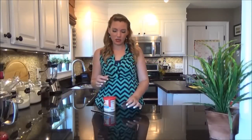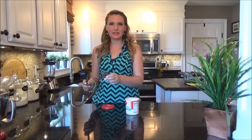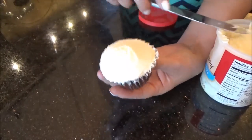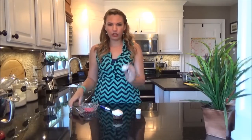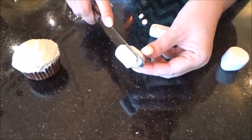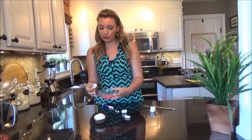Now the next one we're going to make is Snowball the Insane Bunny. We'll put some white icing on top of his cupcake. Take a regular-sized marshmallow, cut it in half, then cut it in half again to make his ears standing straight up. Now with a little bowl of pink sprinkles, carefully dip both sides of his ears in the sprinkles and then place them on his head.